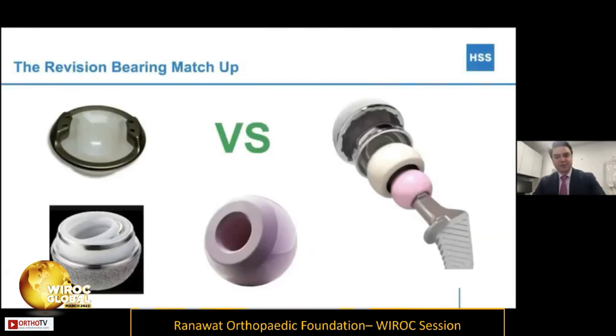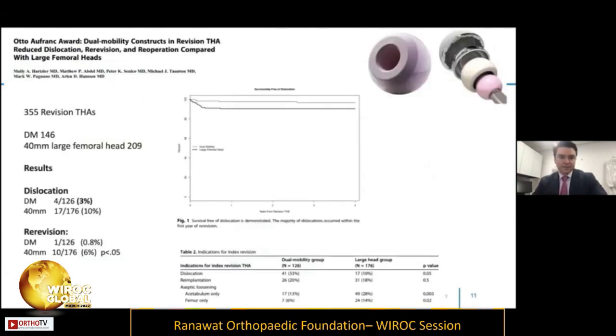So I just want to transition the discussion a little bit to the revision setting, where I think you really start to see the power of dual mobility. Our options in revision are constrained liners, large head, or dual mobility. This is a study that I did when I was a fellow at Mayo Clinic, basically looking at 355 revision total hips and comparing dual mobility in 146 patients to a 40 millimeter large femoral head. So not even 36, but a 40 millimeter large femoral head where there were 209 patients.